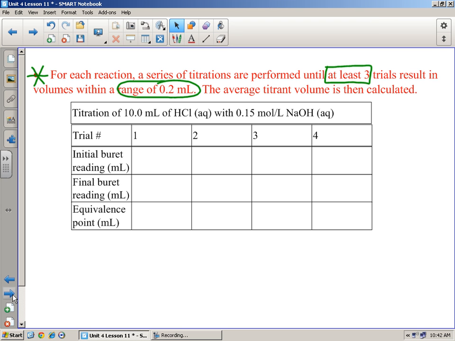So let's take a look at what a titration actually looks like. Titrations are very, very common. You'll probably do 3 or 4 next year, and in fact they're doing one right now in Chem 30. And you're probably going to do about 125 in university. Okay, very, very common. I made up that number. I don't know how many they do.